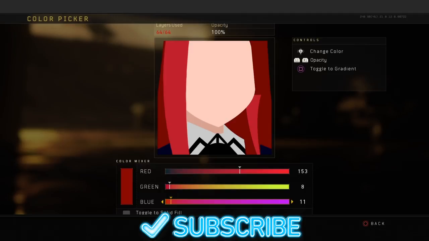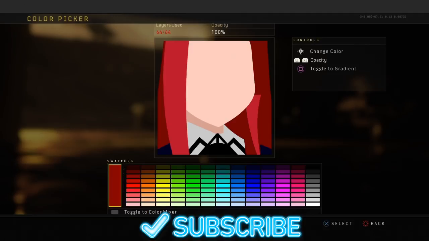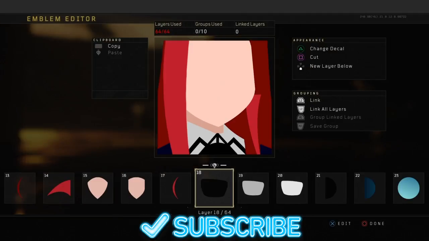Unfortunately, they don't have an option to save, for example, 10 custom colors. That's a little bit dumb in my opinion. Like in World War II and in Infinite Warfare, they did that much better. But yeah, put these color codes in. Pause the video if you need to. And then we can continue to the next shape.